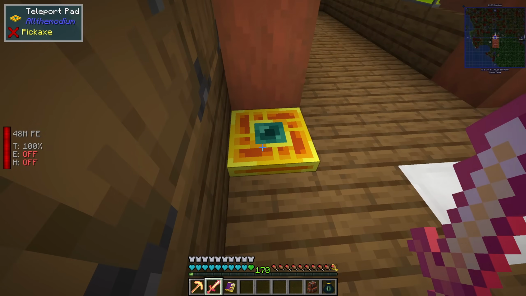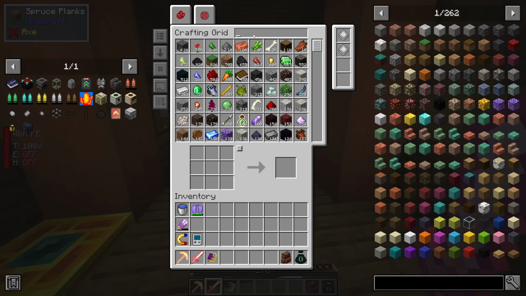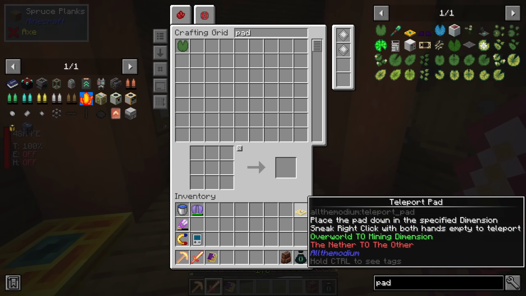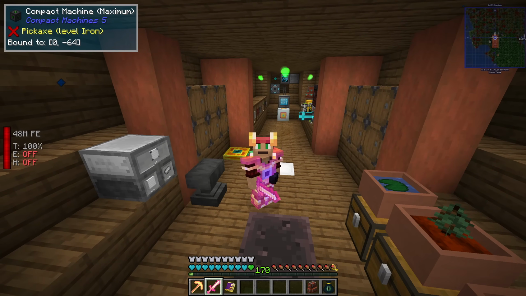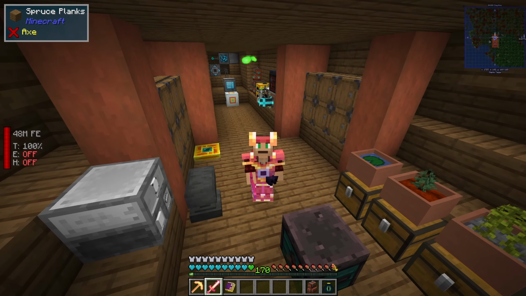We're going to head to the Other. We have another one of these pads, I think. Yeah. A teleport pad. And you can see there it says, if it's placed in the overworld, you go to the mining dimension. If it's placed in the nether, we go to the Other. And the Other has some very high health mobs called Pigliches. They have 5,000 health and would be perfect for trying this out.